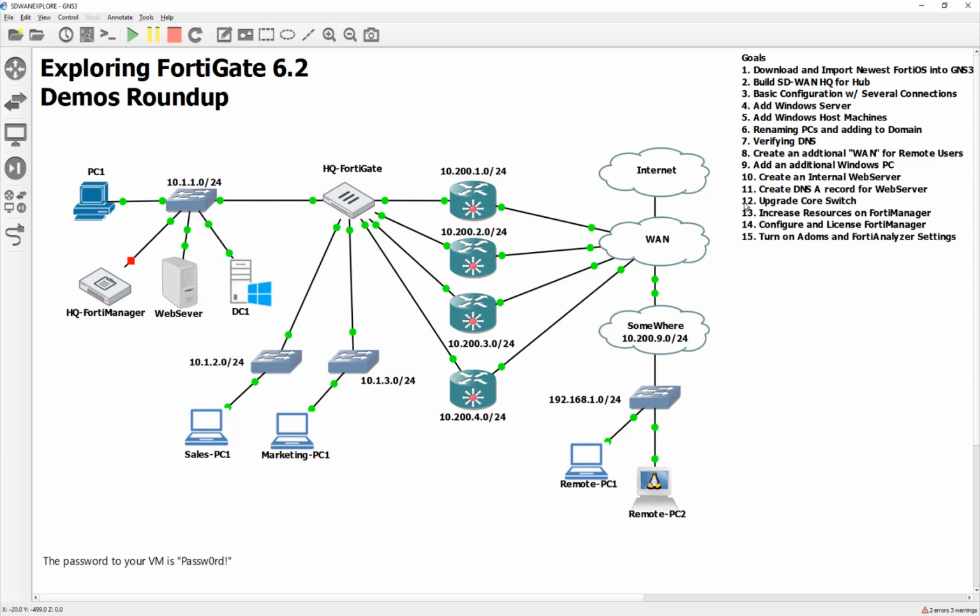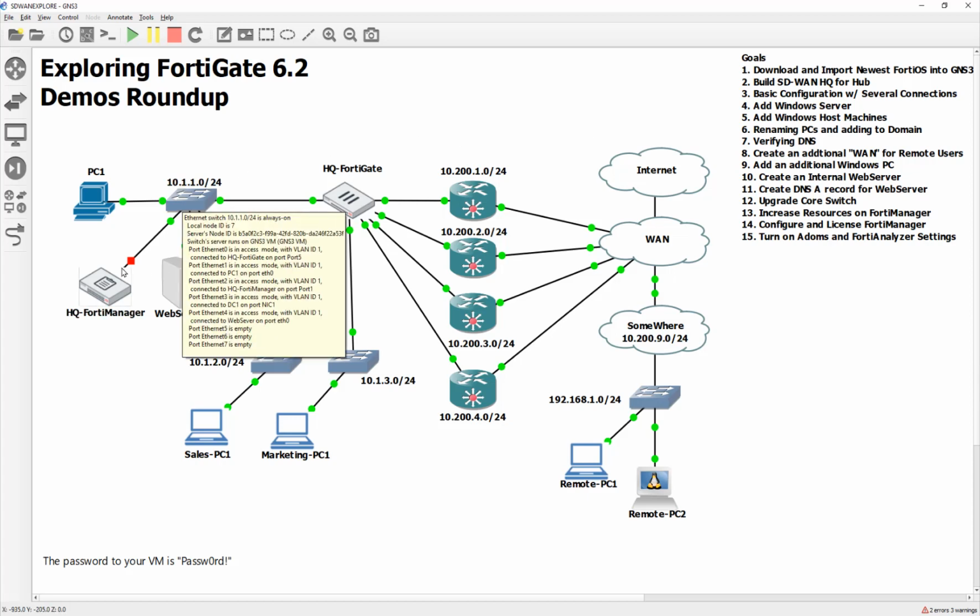Okay, and to do that, I'm going to use Open vSwitch. That is a virtual switch platform that uses a flavor of Linux. It's open source, and you install it like any other appliance here in GNS3, and it seems to be able to handle the traffic way better. It is way more resource intensive though, because it is an appliance, it is a virtual machine. That's something to keep in mind. So we're going to do that.